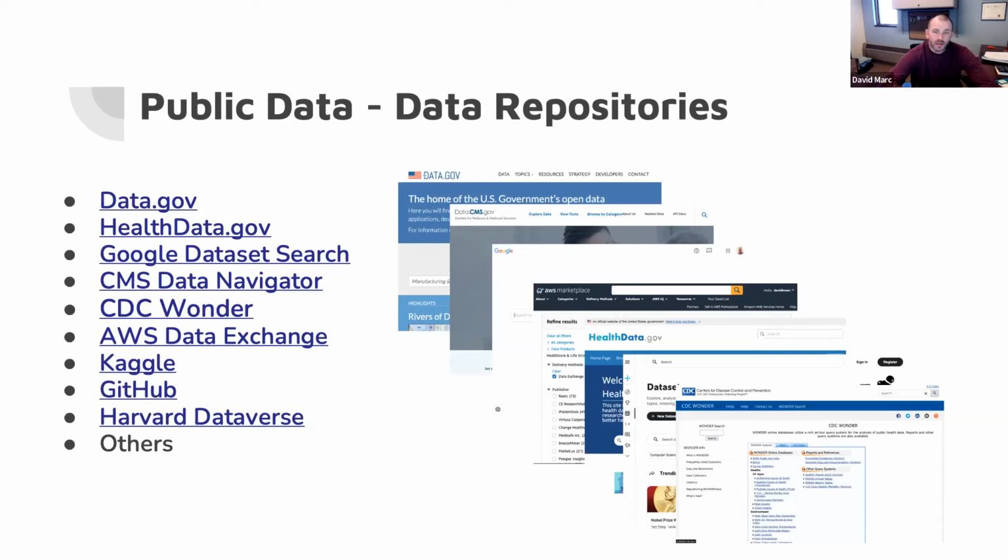One that you may not be familiar with is the Google Dataset Search. In this presentation, I have all the links available at the end, but if you get access to this presentation, you can click on this text and get access to the links directly as well. The Google Dataset Search is basically using Google technology to search through websites that might have access to data. And it includes the same concept from other websites. There's metadata that's describing data sets that'll link you out to those specific data sets.